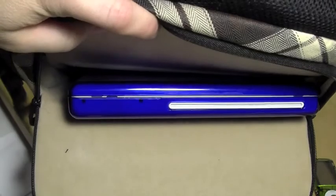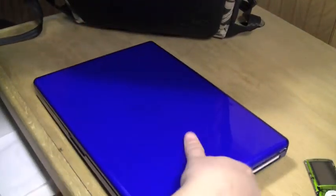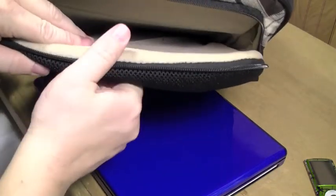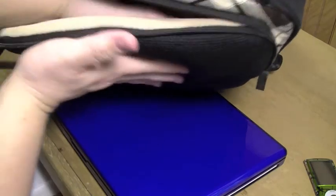But if you turn this around and turn your straps around, there's your access, so you don't have to open up your entire bag. Slide that out. You're good to go. And you got lots of room in there. It's very, very soft. And like I said, you got a lot of cushion right there. Very, very nice. Protect it.